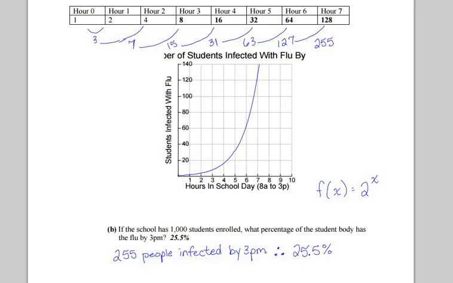Therefore 25.5% divided by the 1,000. So this one was a little tricky. I didn't really mean to trip you up with it. But you've got to recognize what the table is representing. The table is representing the number of new people infected. This is asking how many total people are infected by a certain time. So you've got to add all those numbers up.